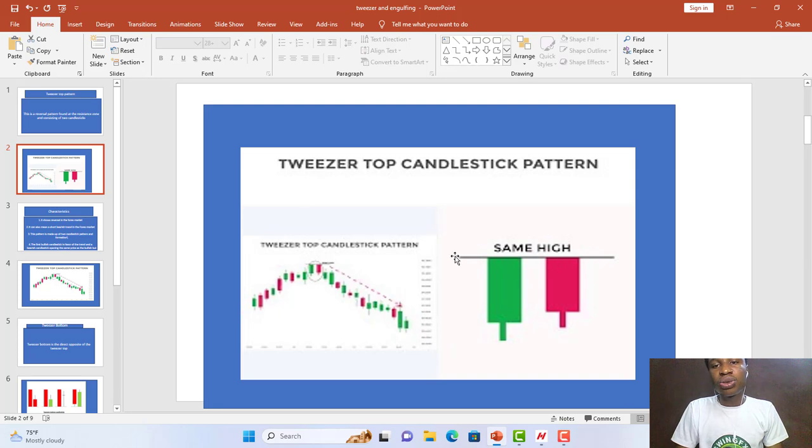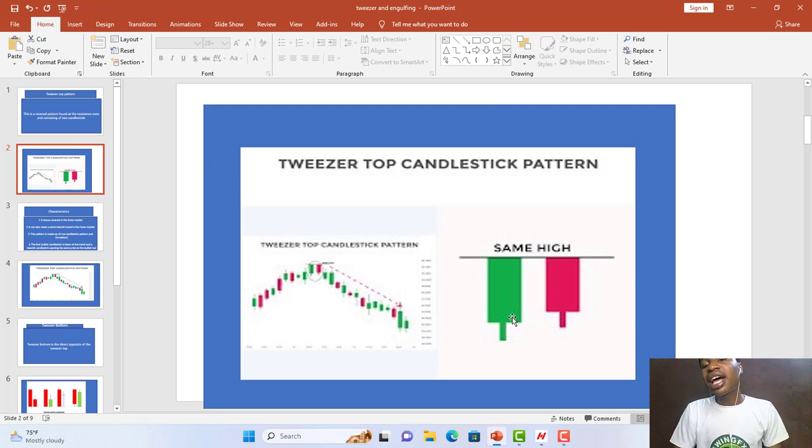Now, this is how the tweezer top candlestick pattern looks like. You can see how it looks like. The pattern is made up of two candlesticks, especially found at the resistance zone. You will see a market buying, buying, buying, going high, making higher highs. Before it goes for a reversal, it closes above. This is a bullish close here. Then the same high, without even giving a gap, just like the Harami pattern we talked about and the other patterns. There is no gap. At the same price the bullish candlestick closes, that's the same price the bearish candlestick opens. You can see it opens, then closes below.